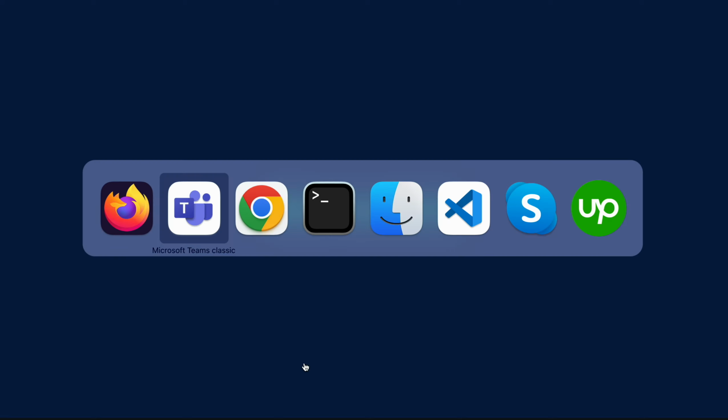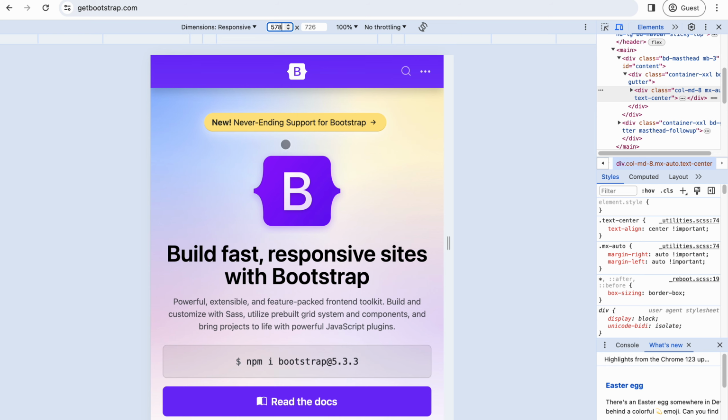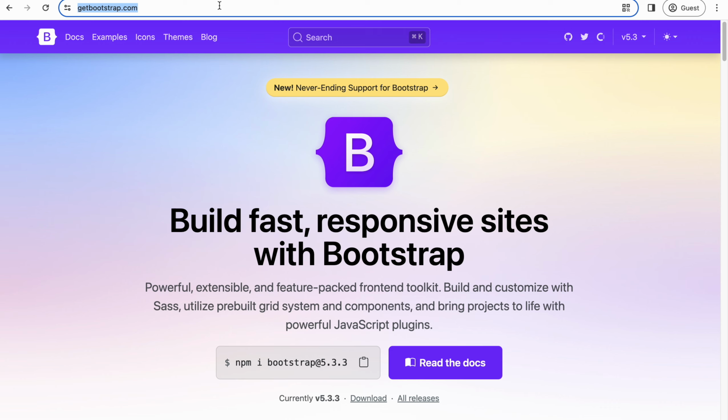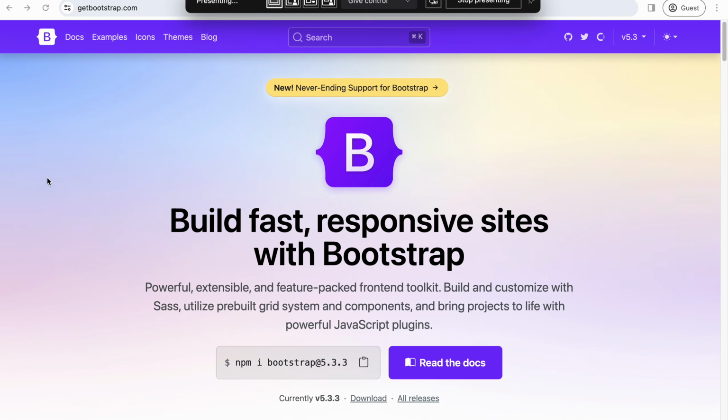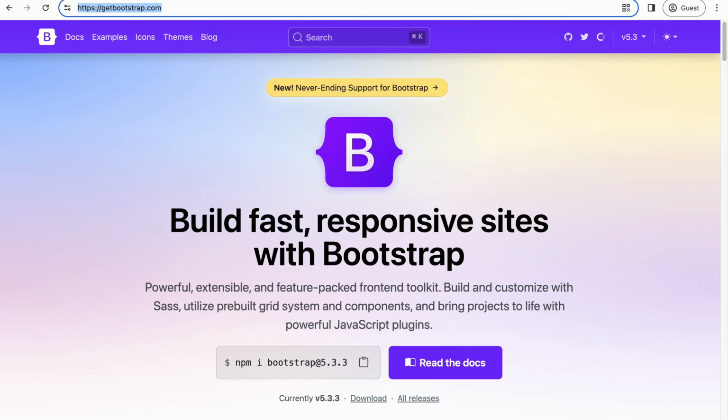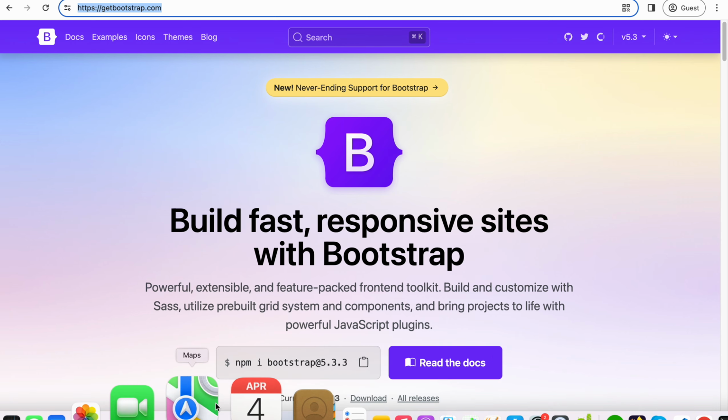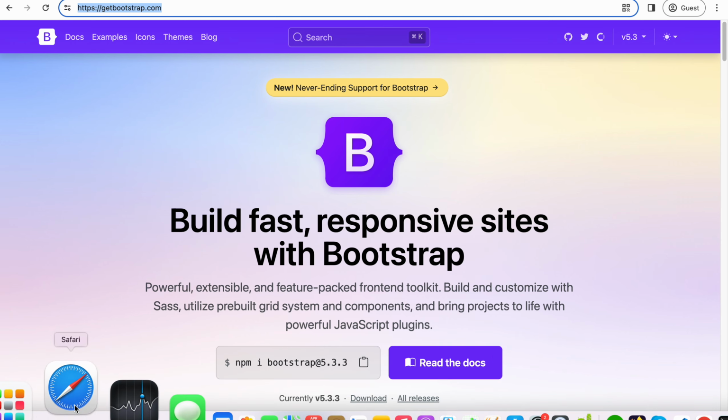I am opening a website, getbootstrap.com, right? In which browser have I opened this one? Anybody can tell me? This is in Chrome, right? Yes, sir, Chrome browser. Now I am opening the same website in my Safari.